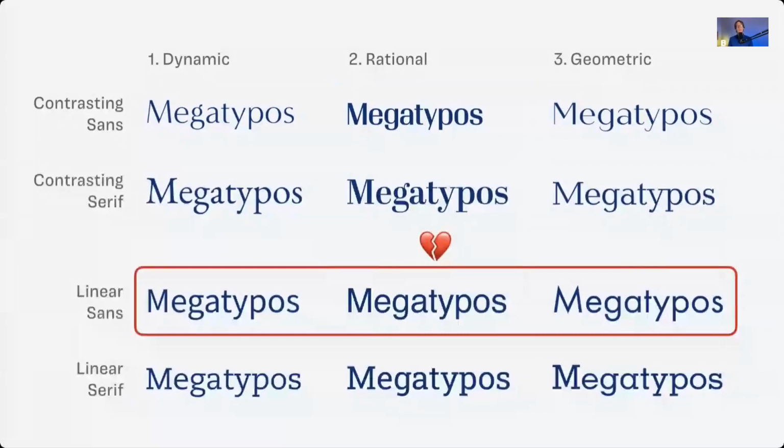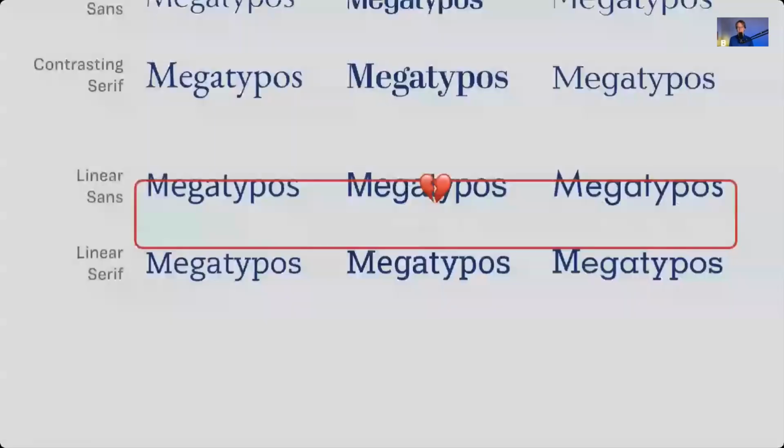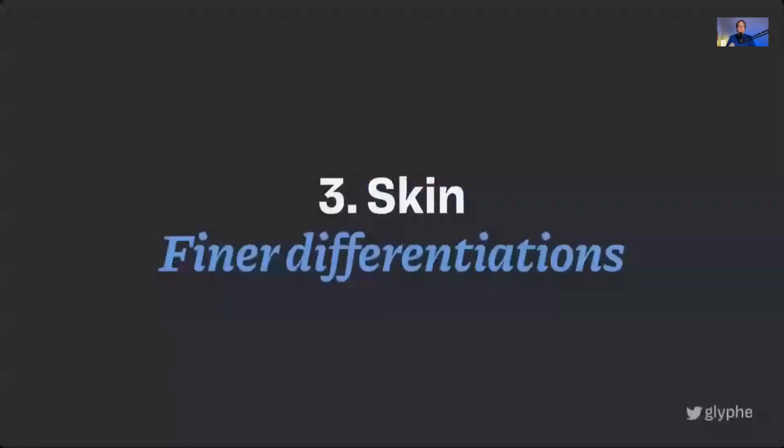All right. Okay, now let's get to the last level before we do a quick exercise here to shake things up again. The skin. And this is for finer differentiation. This is where Indra Kupferschmidt says the first one, just a recap, was the form model, the skeleton, how it was constructed: dynamic, rational, or geometric. The second one, then the flesh, would be the serifs and the contrast. And the third one now would be the shape of the serifs. Here we would describe, is this a bracketed serif?